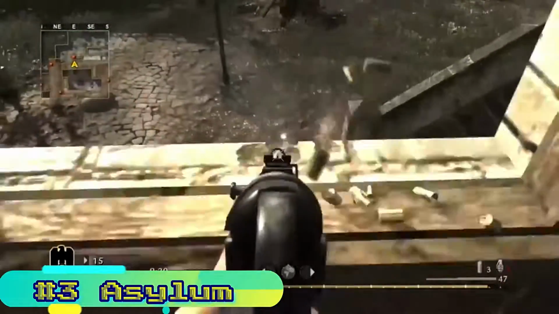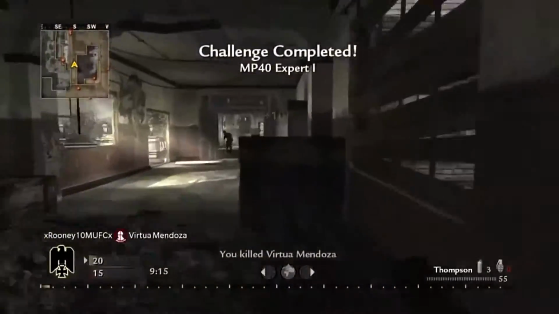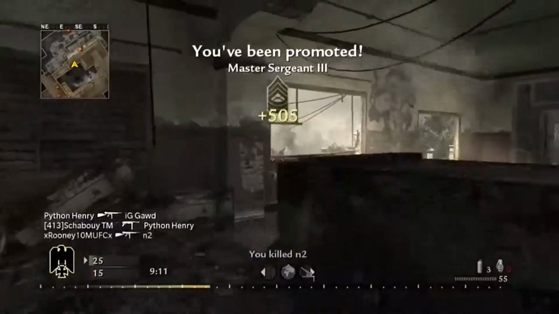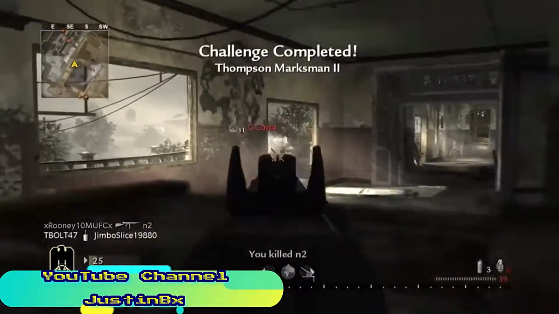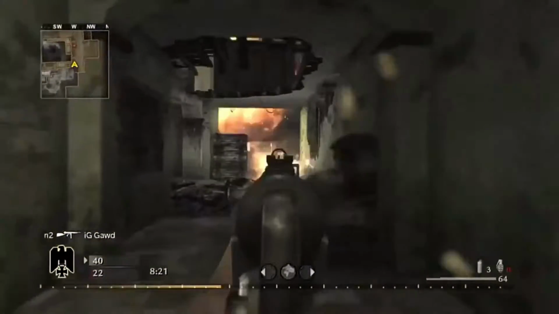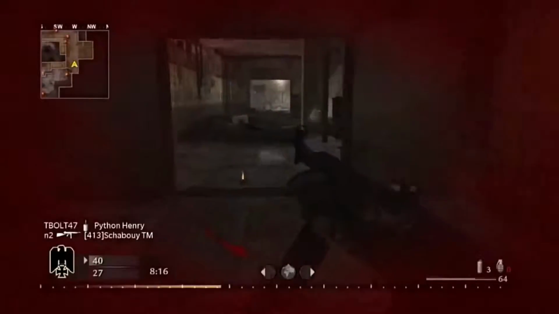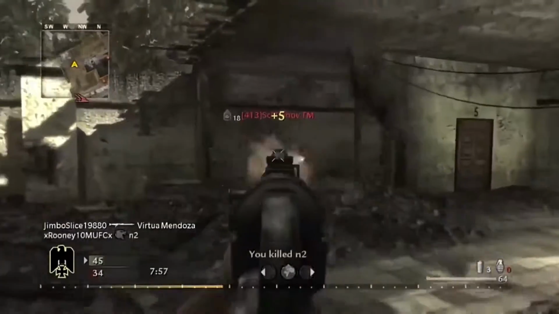And here at number 3 we have Asylum. Man, this map brings back a lot of memories, a lot of high-end KD ratio on this map. This map is basically like a broken down asylum. You can see, it's basically another vertical map, and I think this World at War game had a lot of vertical maps, pretty much two-layer maps, you know, upstairs, downstairs. But this map here plays pretty good.